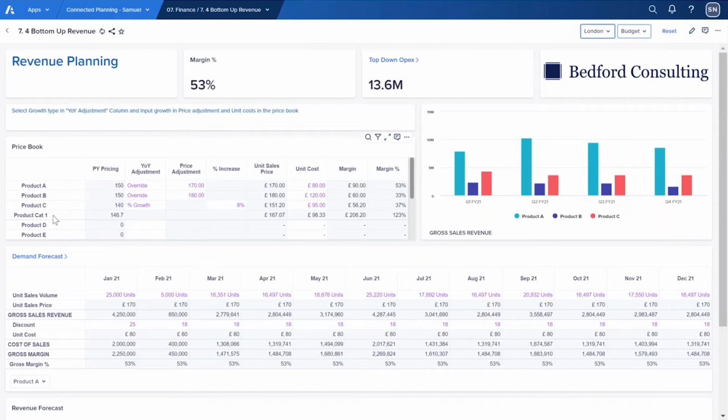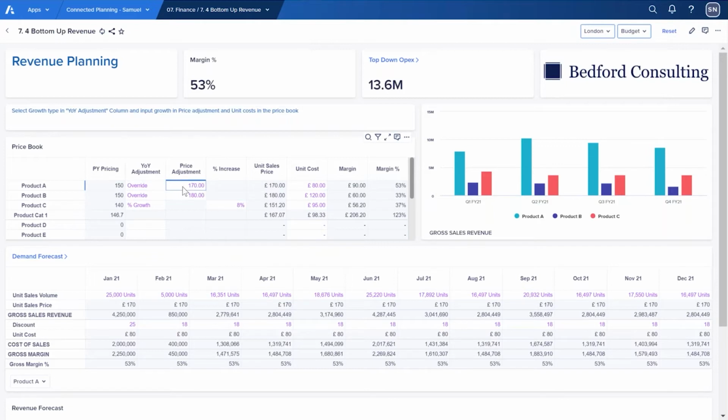And we can see those within the product categories that we were looking at previously. So on the previous report from that higher level, we were looking at product category 1, product category 2, and so on. And now we're starting to look within those categories so that we can start to look at product A, B, and C. And this can go right down to the SKU level or any level of granularity that you require. And within this, we can see the prior year pricing, and we can choose the year-on-year adjustment method in terms of whether that be an override.